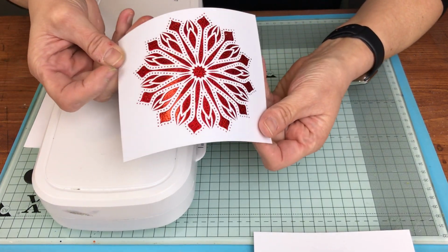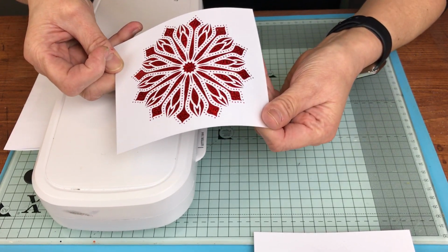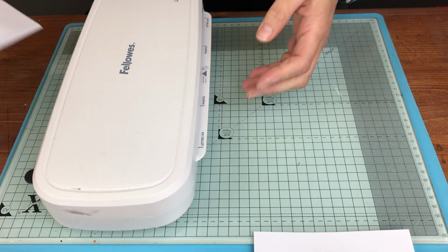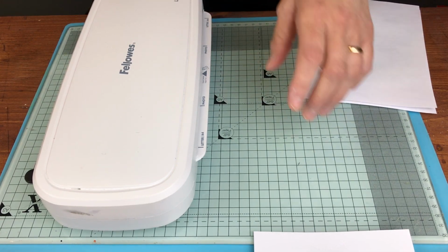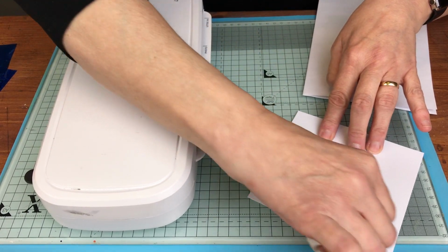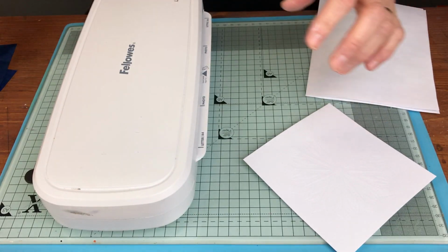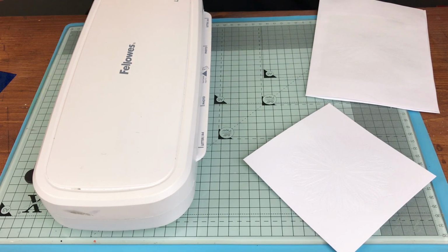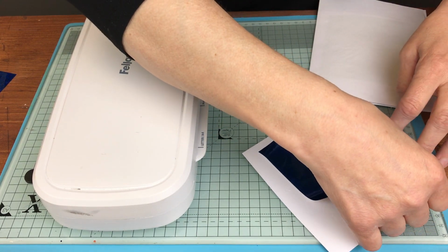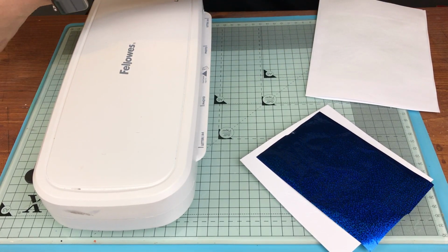This is one that I did earlier. So this is our beautiful red sparkle. It is gorgeous. And this is the green. What we'll do is we'll set the blue off. So again, we're just going to go around our card. Try not to handle your image too much because the oils from your hand will make a big difference as well.